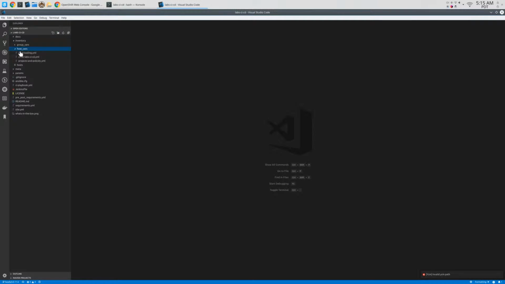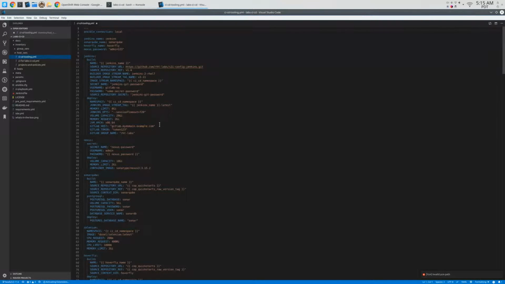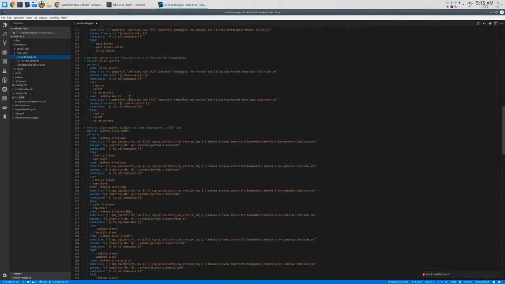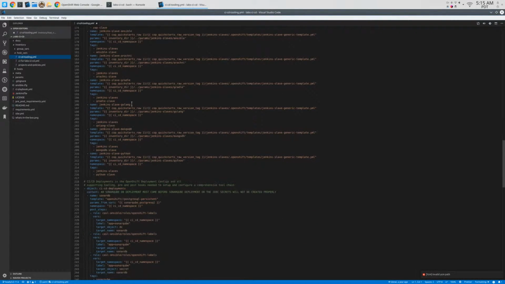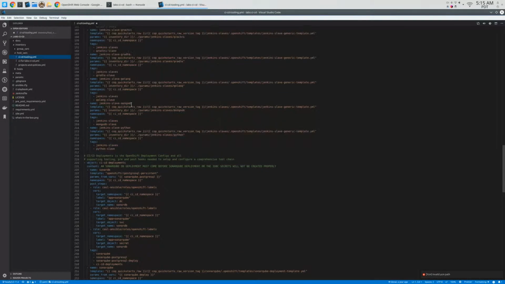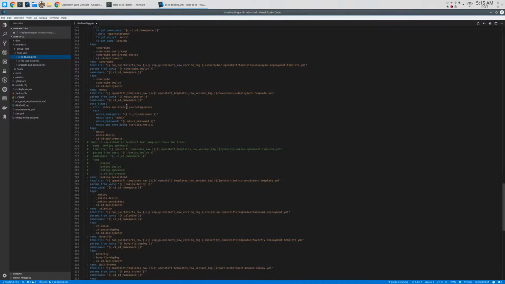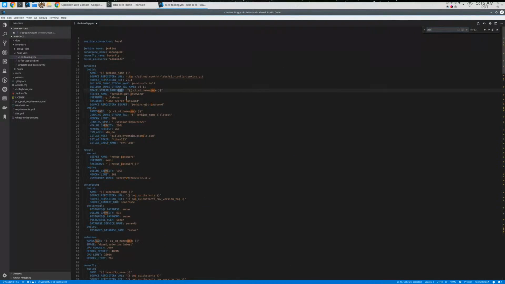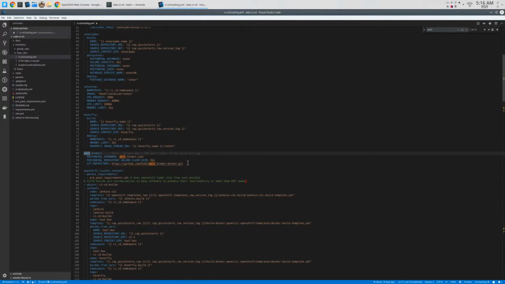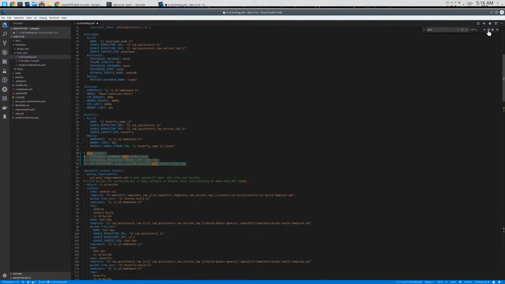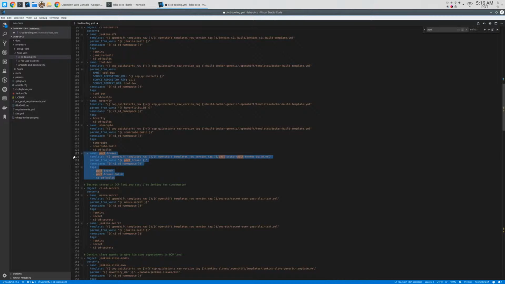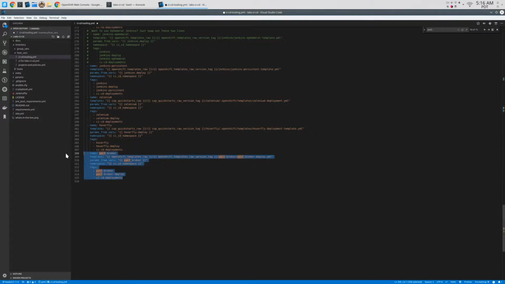Now I've opened up VS Code here to edit the Ansible inventory. So it's easy to add and remove things from this inventory that are already pre-configured to work with the OpenShift applier. In this case, I've decided that I don't want to use the Pact broker, and I'm going to remove the relevant portions from the inventory. And so I comment out the variables that are specific to Pact, and then I comment out the container build template. And finally, I comment out the deployment of the container that would have been built.